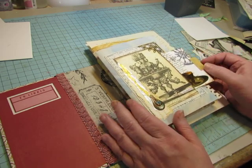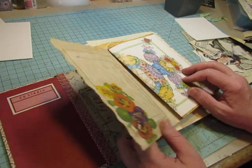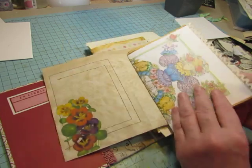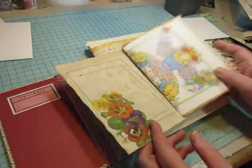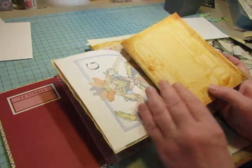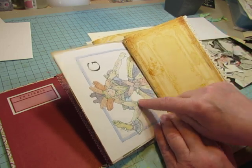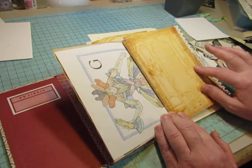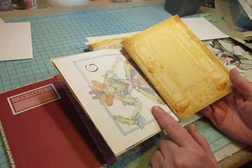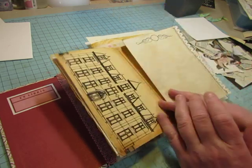We did this goldsmith one yesterday, so I won't go back into that one. Here we have the flower seller, and I just glued flower images on both sides because she's folded over there. Some things I'm trying to keep flat so we don't bulk it up too much. Now, I'm not planning on adding elements for all of the book pages, especially if they're faced with a page like this. But this is the glove page, and I have a lot of really cool vintage glove images, so I think I will make something for that.